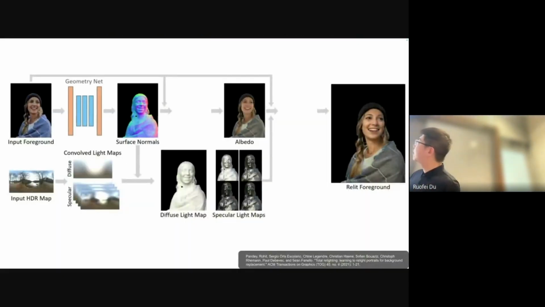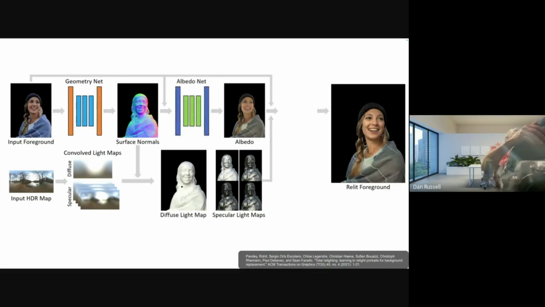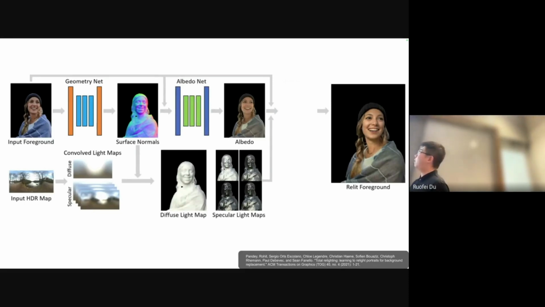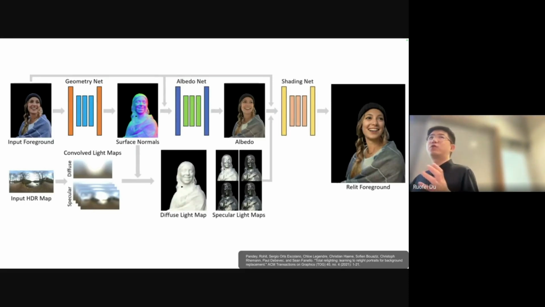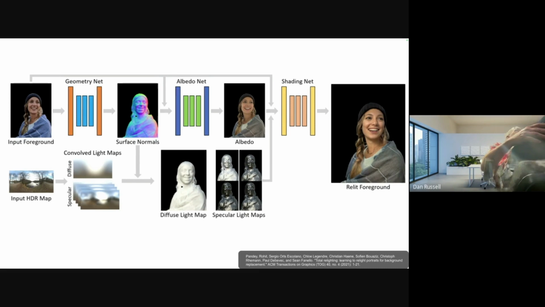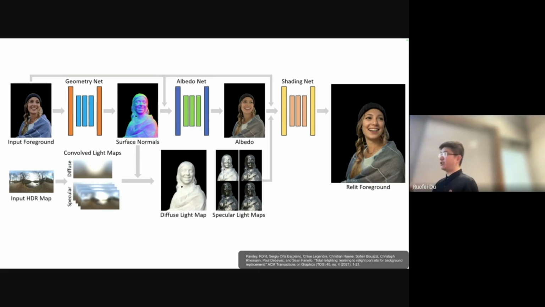For example, look at this relighting pipeline from SIGGRAPH 2021. It consists of a geometry net, an albedo net to infer the color of the object, and a shading net to learn the shading or the lighting shadows of the image. And each time, if you want to replace the image with a real-time webcam image input, or you want to replace one of the neural networks with another neural network, it takes a lot of coding effort.